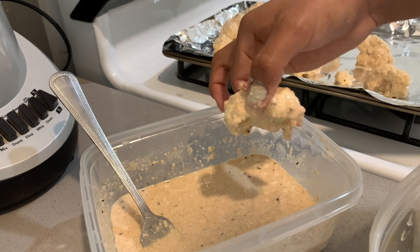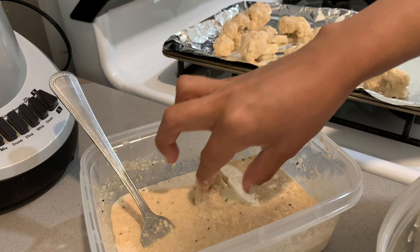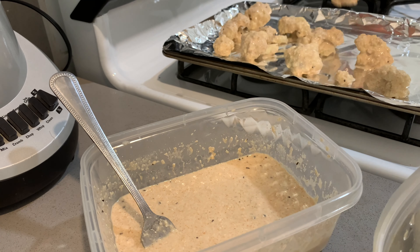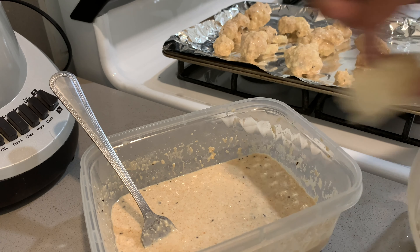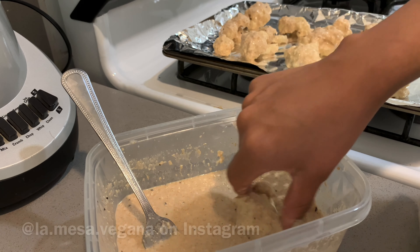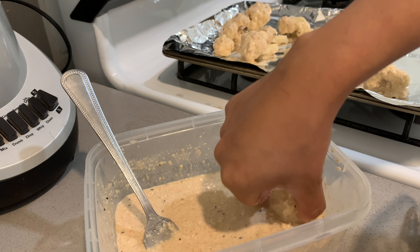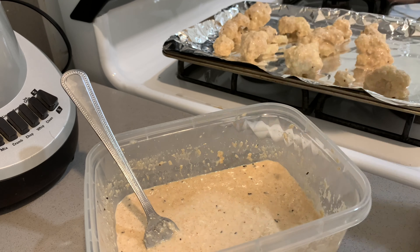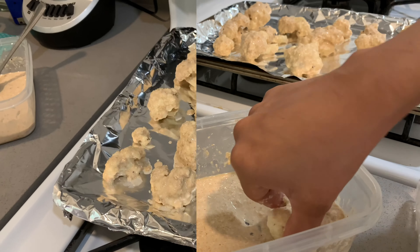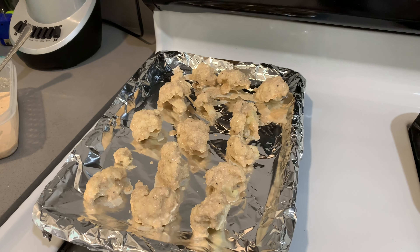These are a pretty cool alternative to eating chicken. Obviously nothing's going to replace the taste of chicken when you're altering it with cauliflower, but honestly they're pretty good. My cousin — La Mesa Vegana, my cousin Susan — she is making food and she actually has some of these that she sells from time to time, and they look so amazing and delicious. You're going to want to pop those in the oven for about 25 minutes and flip them once in between.